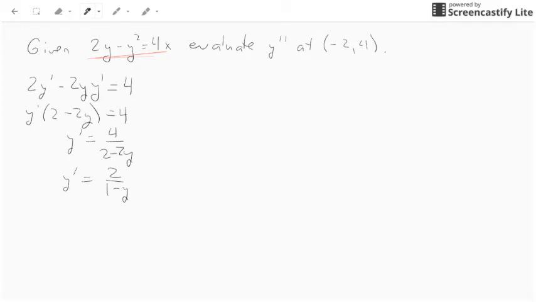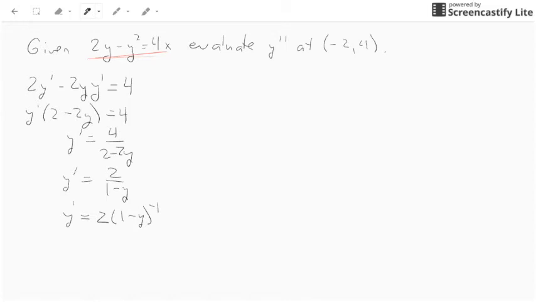Now, I know that I'm going to take the derivative again here in just a moment. So what I'm going to do is find y prime, bring that 1 minus y up, and make this 1 minus y to the negative 1. That's just going to make it a little bit easier for me when I find the second derivative, which is what I'm about to do right now. So I've got y prime in a form that I'm comfortable taking the derivative with.